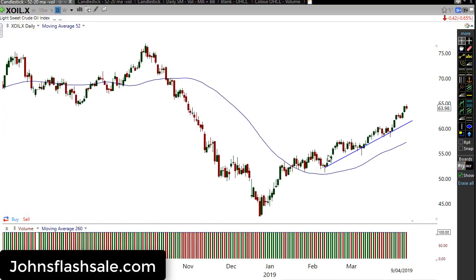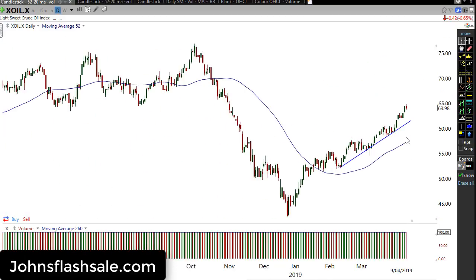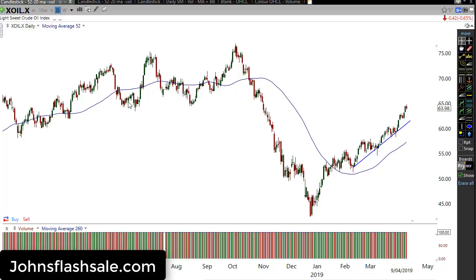The thing I'm getting a bit concerned about is how far away it's getting from the moving average. If you go back in time, see how that was the maximum length that it went from the moving average. That meant it got too far away and then broke down. Isn't that interesting? Those three were roughly the same amount, and then where are we right now?